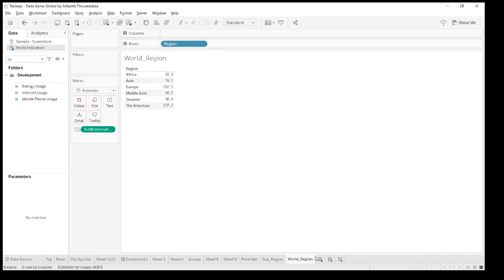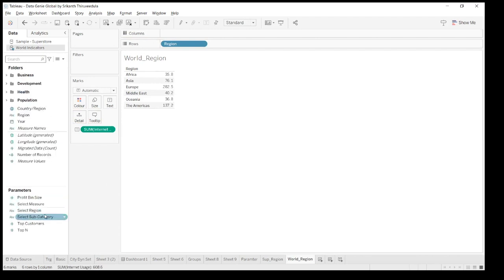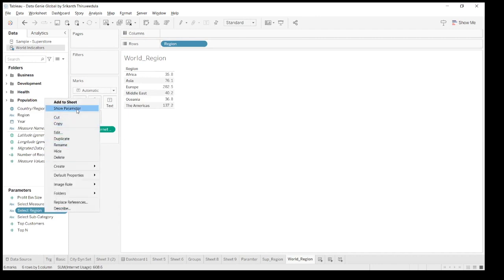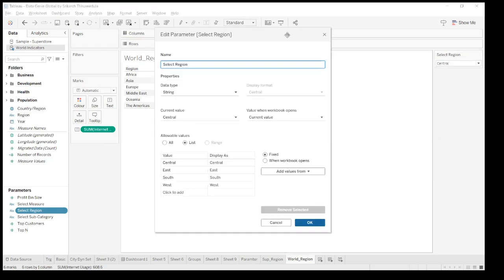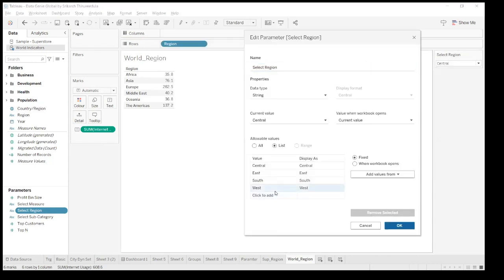Okay, so let's bring both of them into the visualization, and here also I have the option to use the select region, right? So I'm showing my parameter, and now I'm clicking on my parameter to edit, and here I'm going to write the rest of the fields which are available from the second one, Asia. So like this, you can write the rest of the fields, but I'm taking only the first three fields. And at last, I can use all. And let's see what happens.